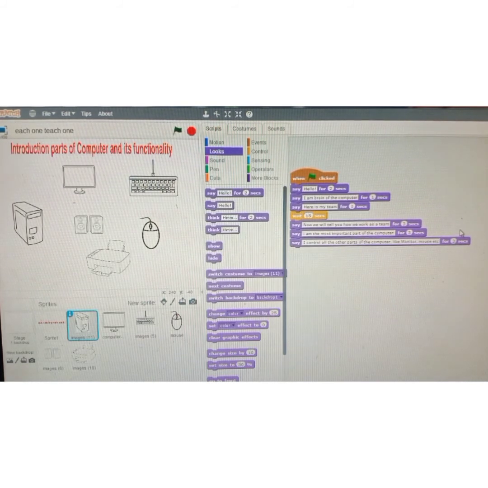I'll insert again say instructions, so click and drag. I'm going to write there, these parts have to be connected to me for them to work. For 3 seconds.